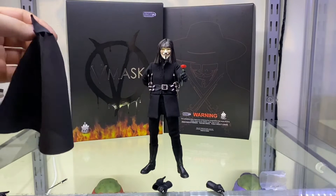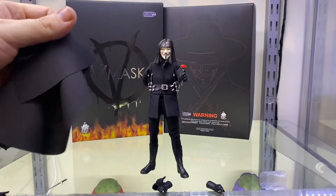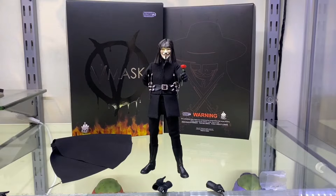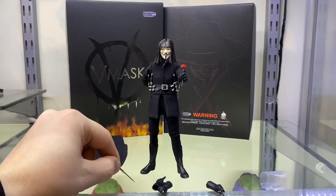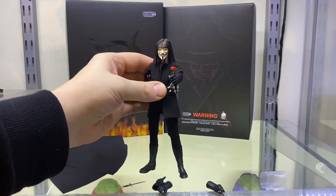The only problem I've got really is this cape. It's just so flat and straight with no character to it, no movement, no fraying or weathering - it is simply a cut bit of fabric stuck at the front. It's supposed to go around his neck and it does cover him pretty well, but it covers up a lot of the detail without giving anything back in terms of personality. That's my biggest gripe. I really like the articulation though - it's fantastic on this guy, minus the ankle pivot which is a shame. They could have separated the top of the boot from the bottom - that would have helped quite a bit. I absolutely love the daggers.